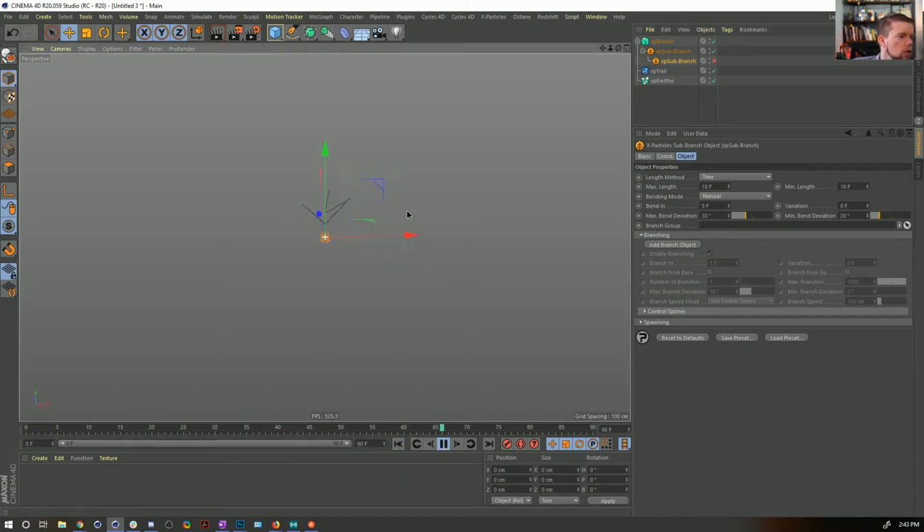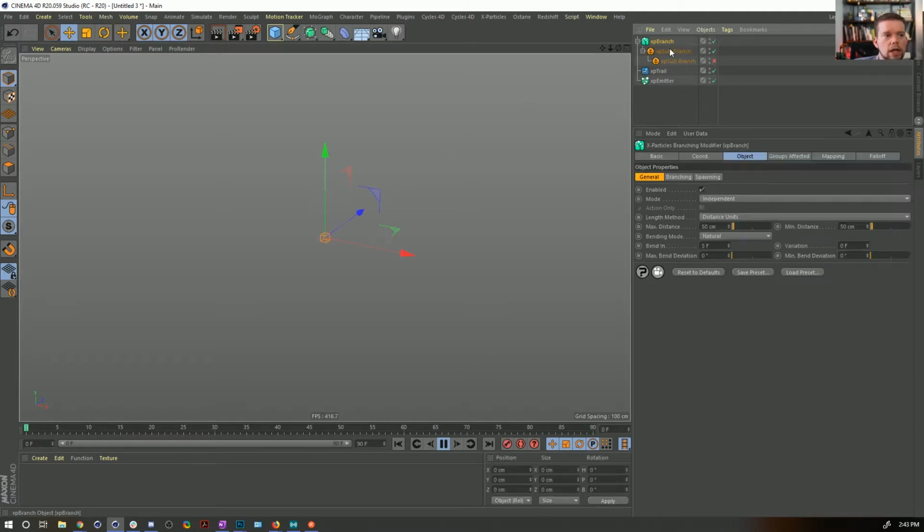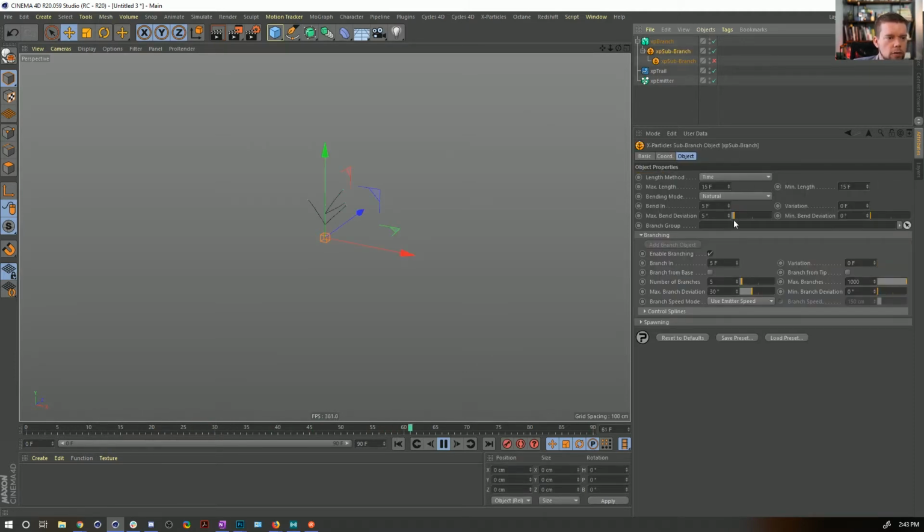This should be a lot straighter. Yeah, cool. So now that's happening. The first one doesn't live for that long, so then those go. But that's kind of what I want. In fact, I would kind of like a lot of uniformity here. So variation, number of branches. Really, here's what I really want. I want branches from the tip.